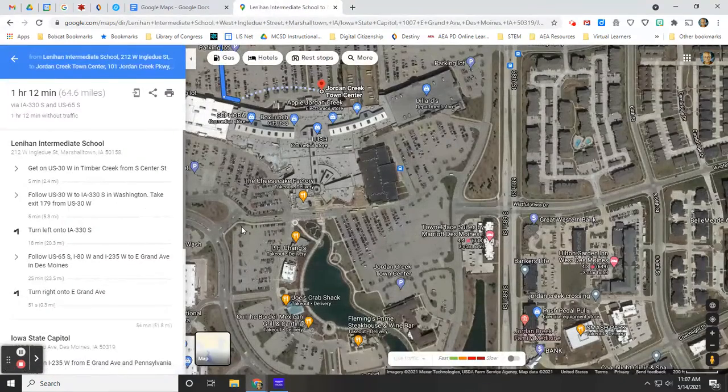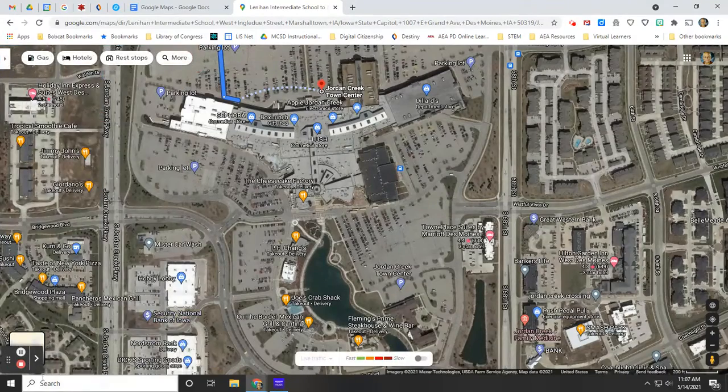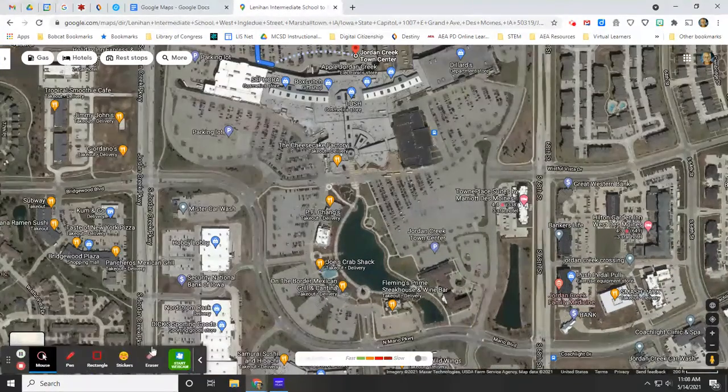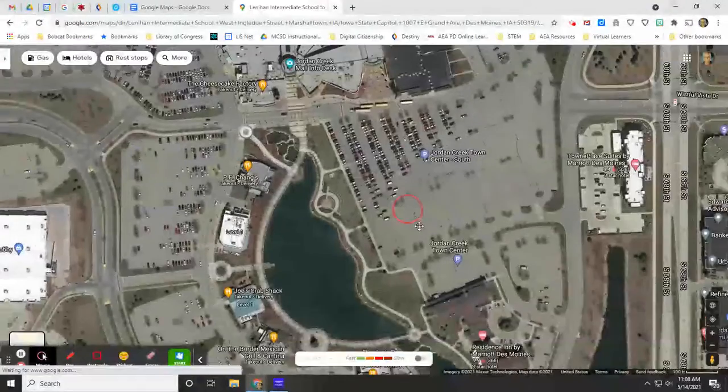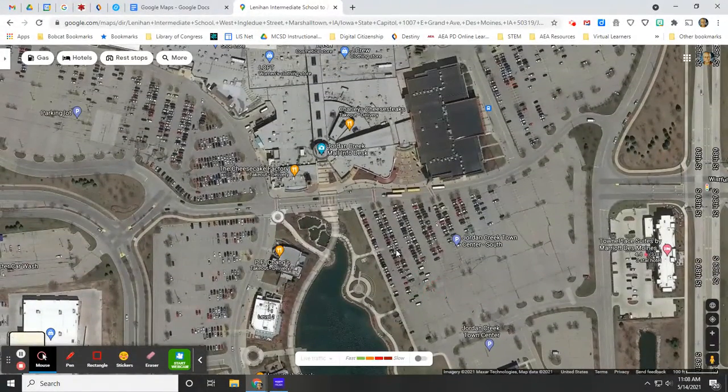Go back here. I'm going to collapse that. Now, Google Maps can do things for you that really help. Let's just say, see how big this parking lot is. There is a part of Google Maps where you can mark where you left your car so you can find it easier again. But like I said, most of you aren't driving yet, but that's something you can do later. There is a place you can check the weather. You can find that on your own.